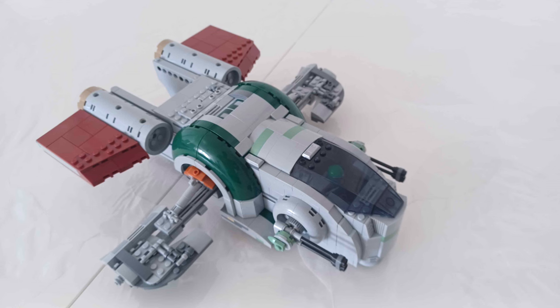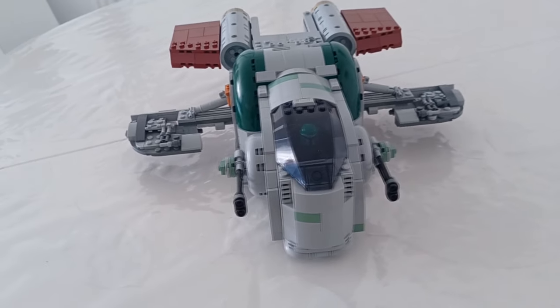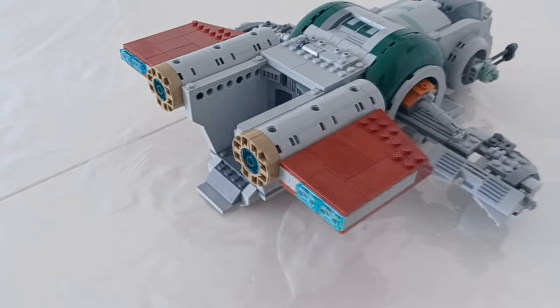Hello, everyone. Today, we're going to review my last MOC, a bounty hunter ship. At first, you can see that this starship is fairly smaller than the ones I'm used to making. The most obvious fact about this is that I've used some pieces and techniques from my LEGO 2019 Slave 1.